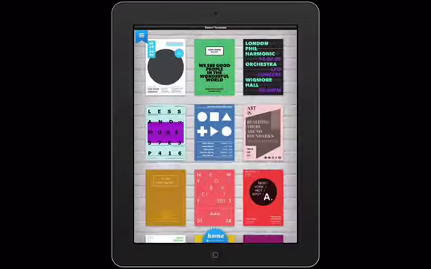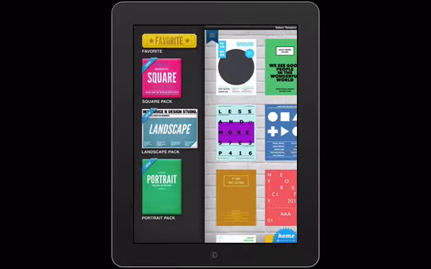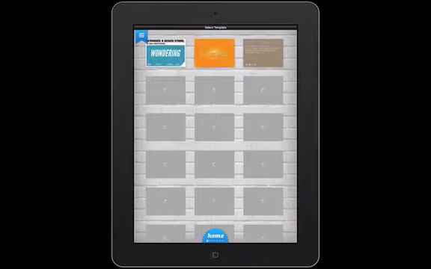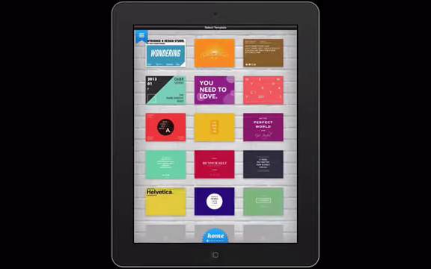Now, the problem is, it's telling me some things about what I can do. I'm going to just X that out. The problem is, I really want, because the iPad, we really use the iPad in more of a landscape view, sideways. What you need to do is go into the blue little tab and pick landscape. And all your designs should go sideways today.